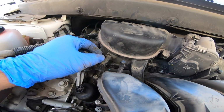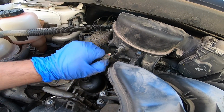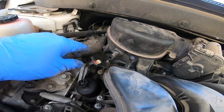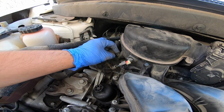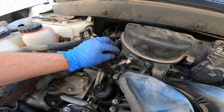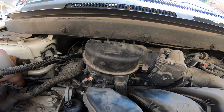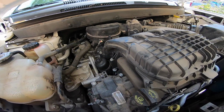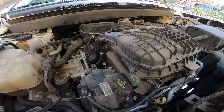I'm going to get that done right now, and then we'll jump on to the next thing, the air intake temperature sensor. Don't forget to unplug that. All right, and this little clip, there's a zip tie here. I went ahead and cut it. I can slide a zip tie back through there when I'm all done. So let's go ahead and get this going. And also at the beginning of this video, you guys will see what this costs and how easy this potentially can be.